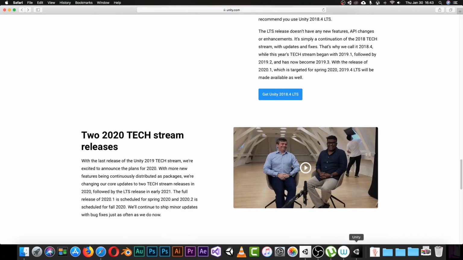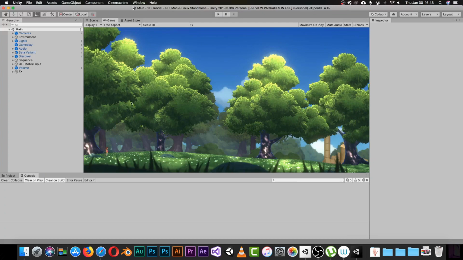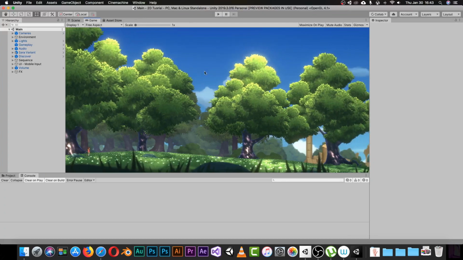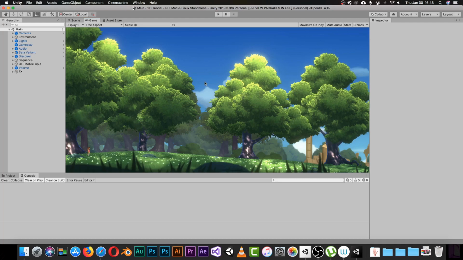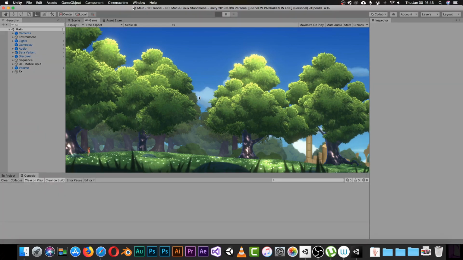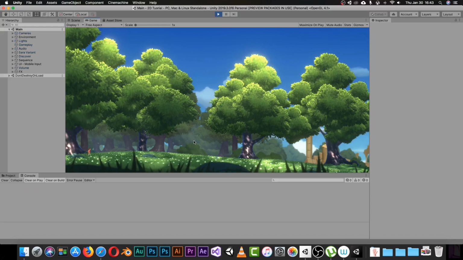Let's go to Unity and let's see what we have here. So this is the game that was published by Unity. This is the Lost Crypt, I think. You can download this game for free from the Unity website or the asset store. I will give you a link in the description so you can download this project. It's free, guys, included everything here. So if I click this play button here, you will see those amazing stuff. As you can see, this glowing tree here and everything here that looks really amazing.